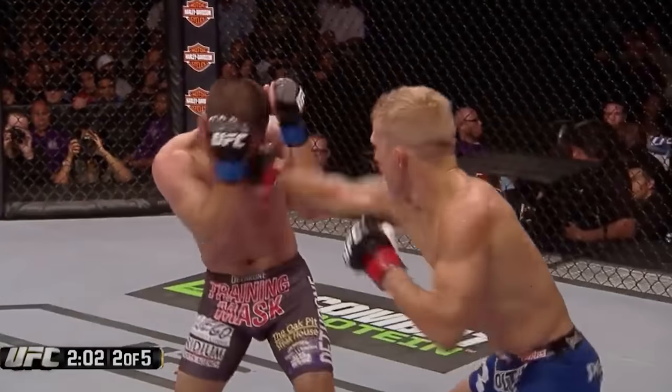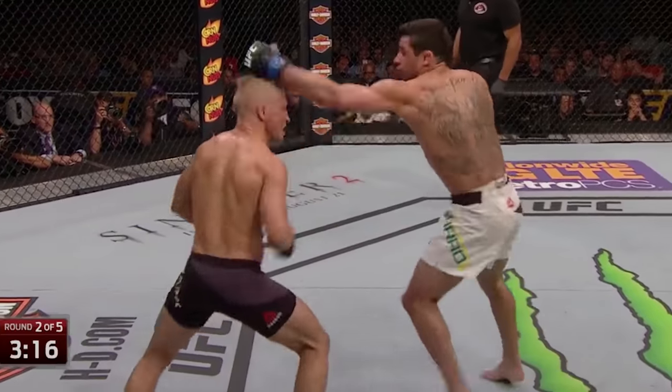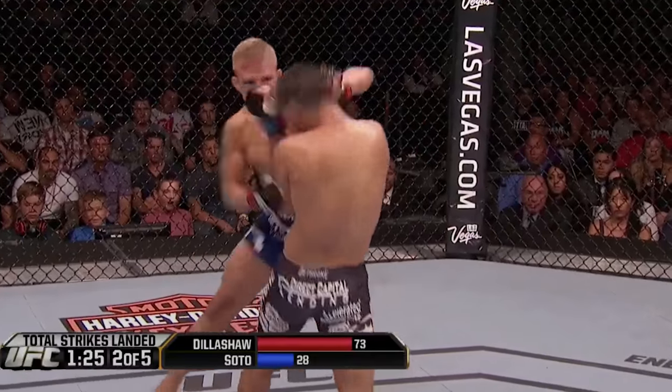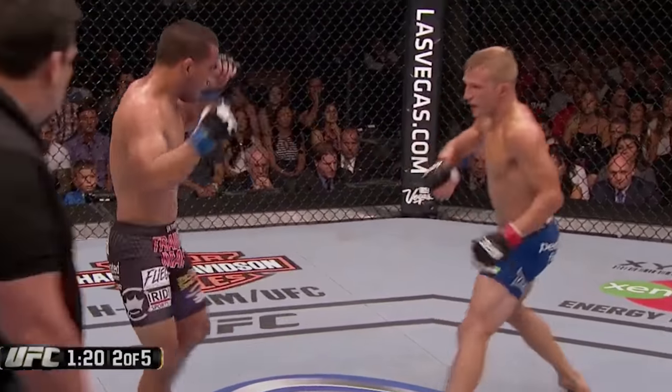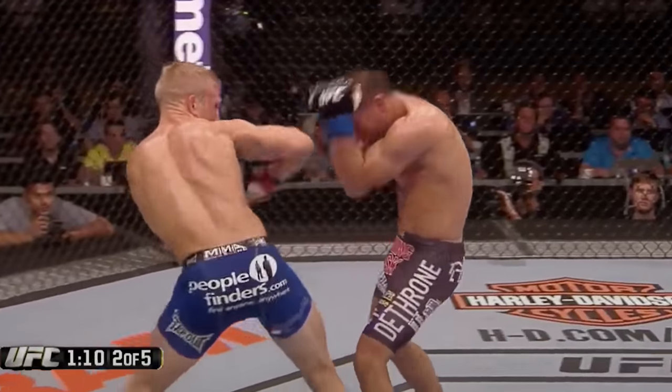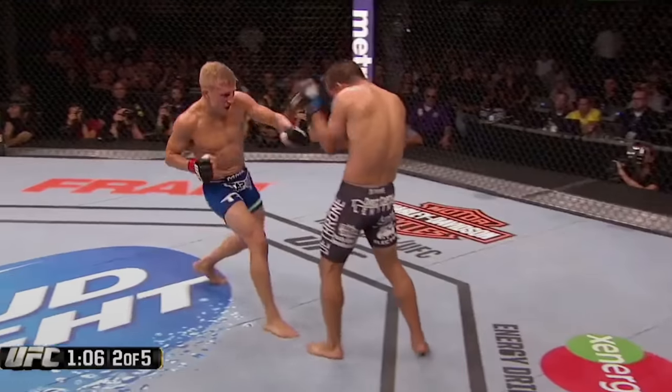Really stalking him nicely. Another nice quick jab. He's landed the leg kicks. Oh, nice uppercut there. Really did well to come right up the middle with him. Good defense by Soto. Nice knee up the middle.